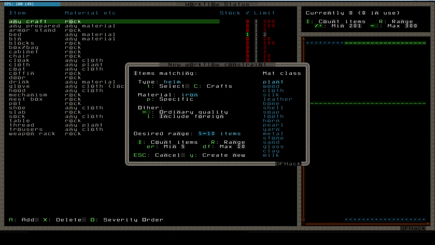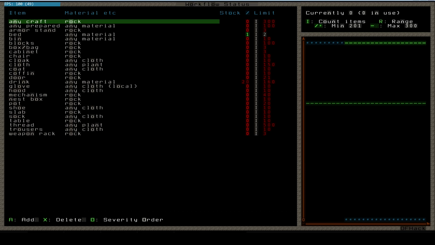The way that's gonna work is it's gonna build 11, and then as dwarves who have iron helms assigned as their uniforms come pick that up from the stockpile, the number of available iron helms is gonna decrease, so automatically the production will resume. That's actually the only one catch you have to remember when using this.